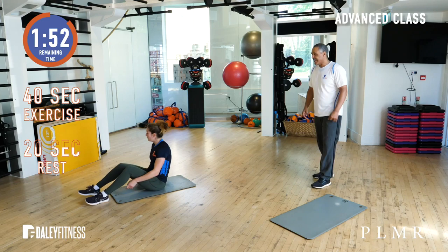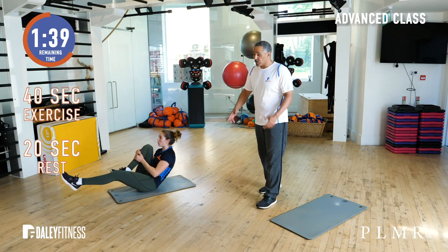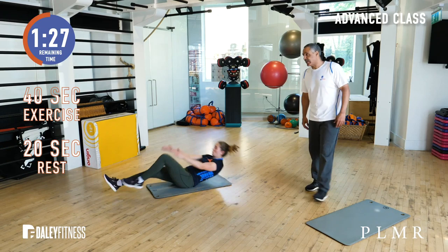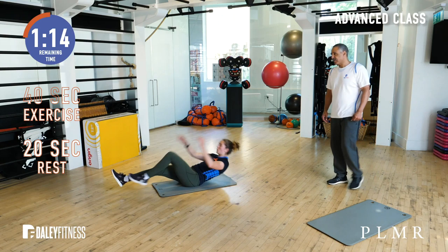And as this is the hard one, we'll try and keep our feet off or 1 knee in at a time. Here we go then, 3, 2, 1, let's go. Sarah's doing it the hard way, she's got her feet off completely. Me, I'll be having 1 leg on at a time. Try and make sure that you sit up all the way before you pull your knees in. Good. 20 seconds left. Three, two, one, and done.